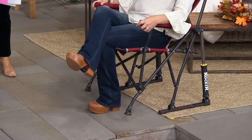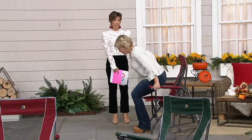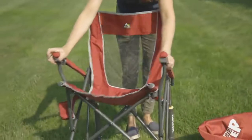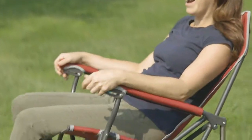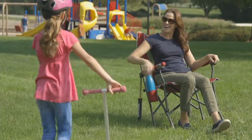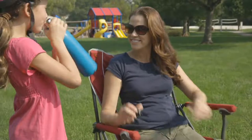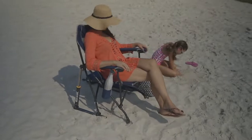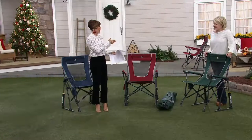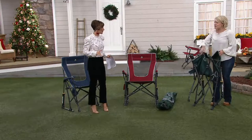When you're at sporting events or camping and you walk past Rachel, you want to be her. You could go sit in your droopy-hiney chair that's been in the garage for 10 or 15 years. But when you walk past her with the wider base, rocking away, fully supported — you're going to be jealous. You could have it today for under $50 on that $8 payment plan. There's a beautiful red everyone's loving, the blue is the most limited, and then there's that great green — and it folds up really easily, very compact, about eight inches square by 43 inches long.